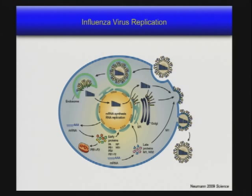The 2 compound classes that are out there block different stages of infection. Amantadine and romantadine prevent acidification of the core of the virus so it can't deposit its RNA into the cytoplasm, whereas neuraminidase inhibitors block this late-stage event where viruses can't be released from the cells. And while these compounds are effective, they have limited utility, in that the virus has rapidly evolved resistance. So there are many different primary isolates circulating that have resistance to M2 inhibitors by simple point mutations.